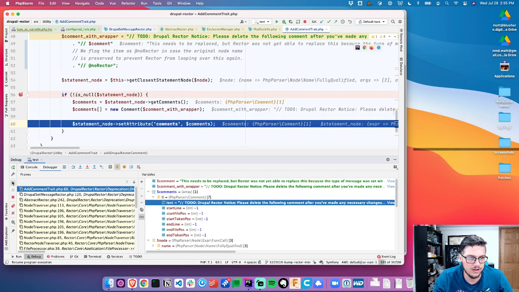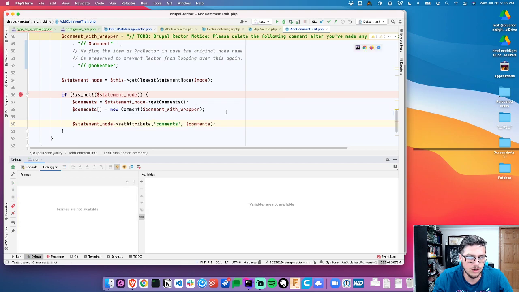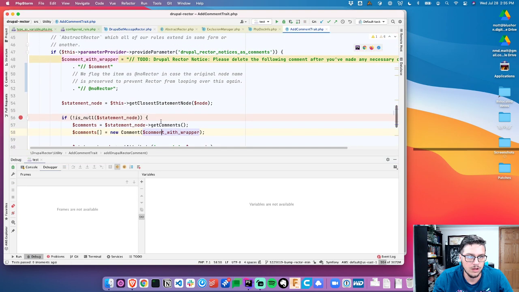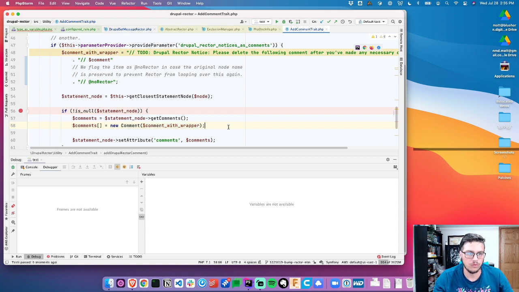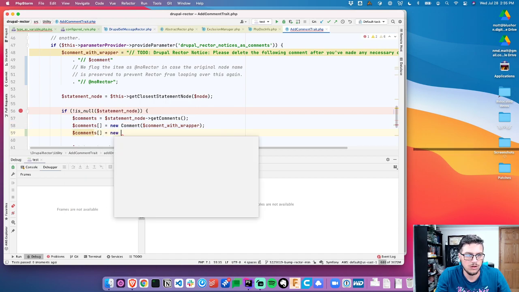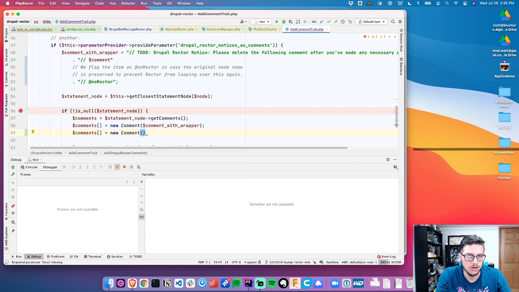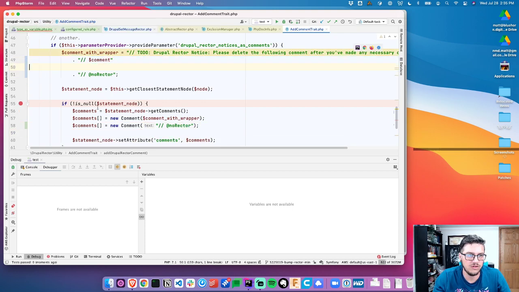It appends the comment. So let's do comments with wrapper. Let's try that out and see if that makes a difference.